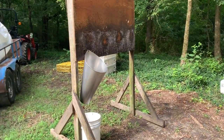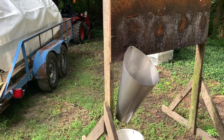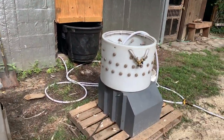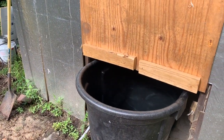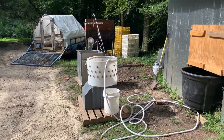Next, kill station setup. We do use quite a bit larger kill cone than we do for the chickens, simply because of the bird's size. We got the scalder set up, ready to go, and then the plucker. And after they come out of the plucker, they're going to go over into the water bath, and we'll put some more ice in that here in just a few minutes. So that's the outside, real similar to what we do for the chickens.